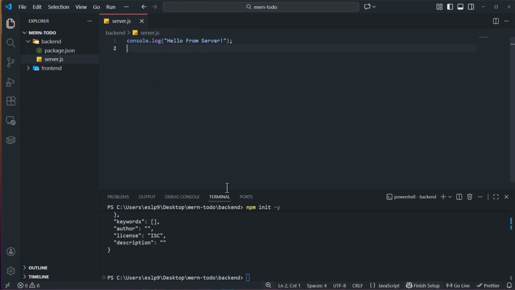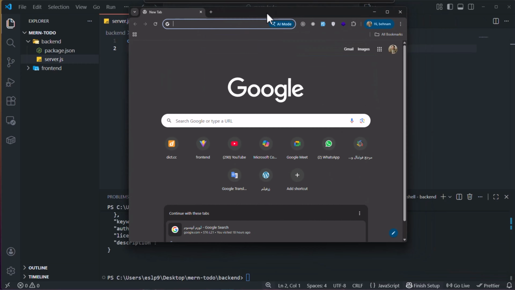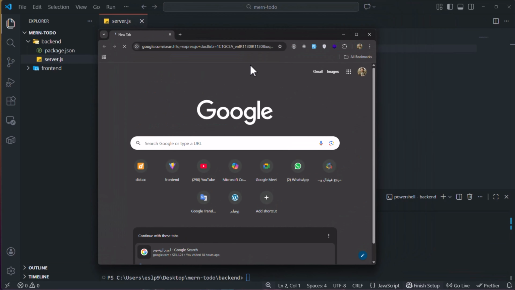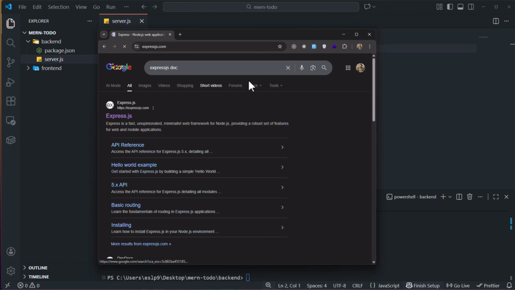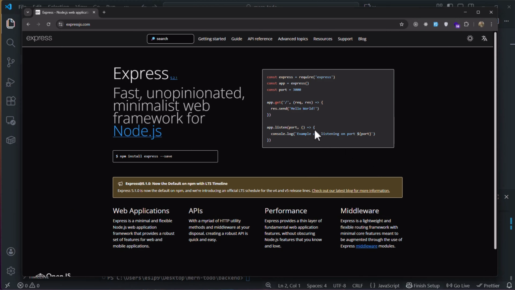Now we actually go back to our terminal. And the second thing we need to do is to install Express.js. So what is Express.js? So we know that Express.js is actually a framework for Node.js, and it actually helps us to create a backend side of the project.